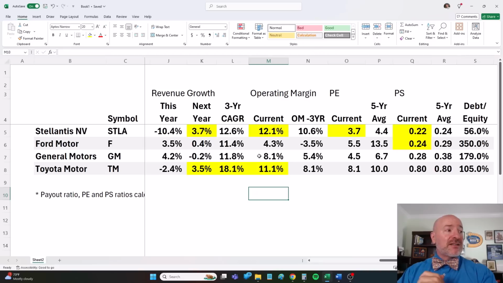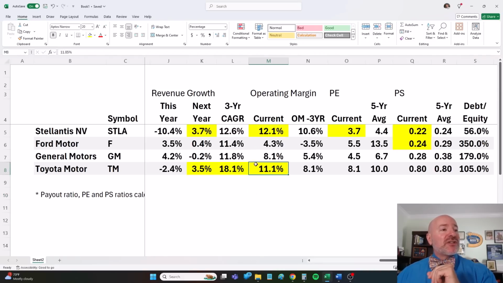I can tell you, Stellantis and Toyota still pay their workers going rates. They still pay good rates, especially here in the South where they have most of their manufacturing. But it is going to be less in pay and benefits than Ford or GM, where most of their manufacturing is more in the North, in Michigan, Pennsylvania, and Ohio. So if Stellantis and Toyota can turn 12% or 11% of every dollar in revenue into operating income, and Ford and GM are only doing it at 4 or 8%, obviously I think that makes these much better stocks.